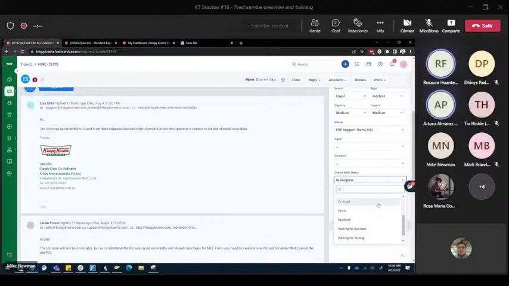Rosaura is asking about the time for each status, how much time we have for any level. Like the SLAs or the response times?